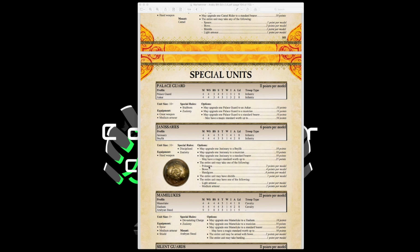I would say either go with pole arms or handguns. That's probably what I'd go for with these guys. May have shields for 1 point. And the entire unit may take one of the following: light armor or medium armor for 2 points. Ooh, medium armor with shield with handguns would be very deadly. Or medium armor with shields and pole arms would be really good as well. Very cool there as well.